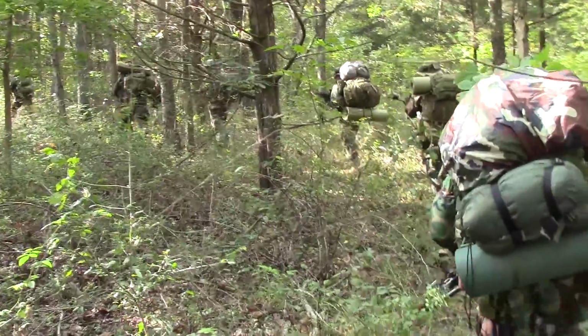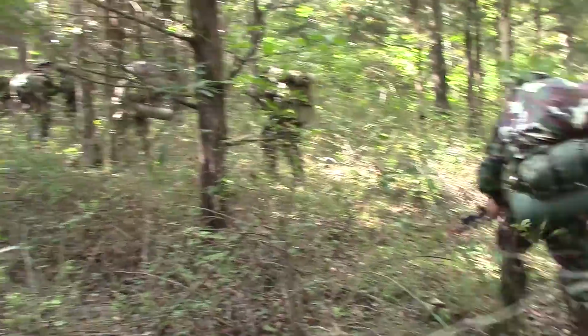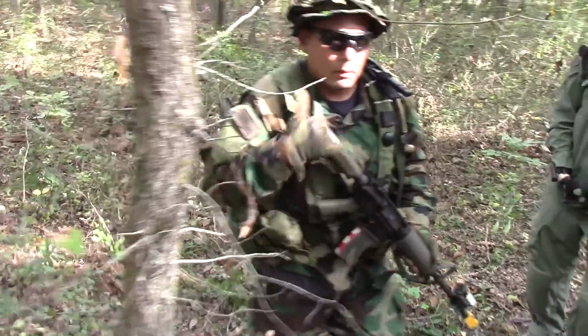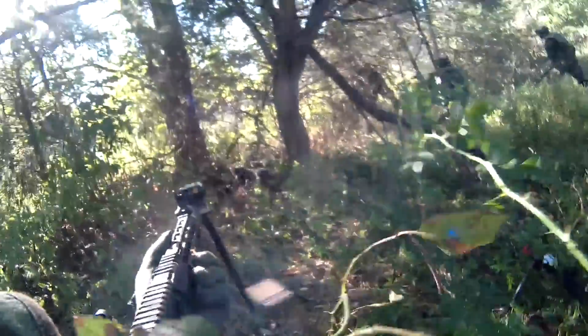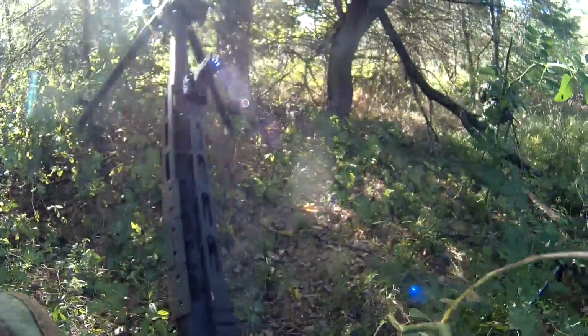So now here we are leading into the final culminating event of the week, the FTX. Up until this point, all the training has been guided by the cadre at One Shepherd with debriefs and assistance in the field. Now it would be all student-led and would test everything the students learned throughout the week in real operations against a determined opposition. The whole thing is student-led and anything can happen.